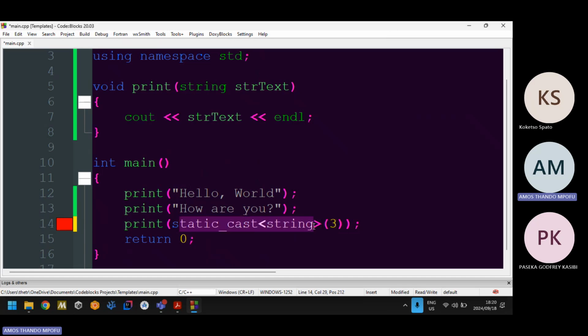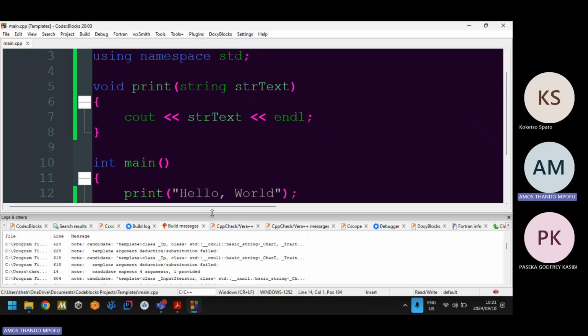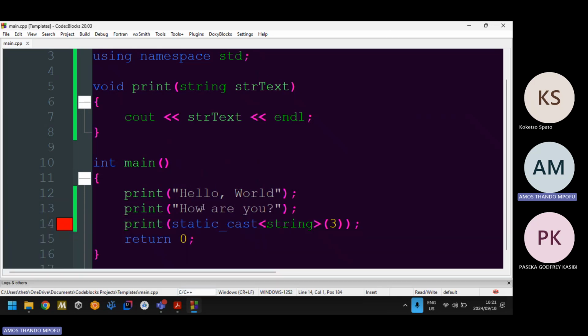This static cast, we can view it as like a function that takes any type. So the type must pass within this greater than and less than sign. So you see now I've cast the value to a string. It should work, but it's actually giving me problems.